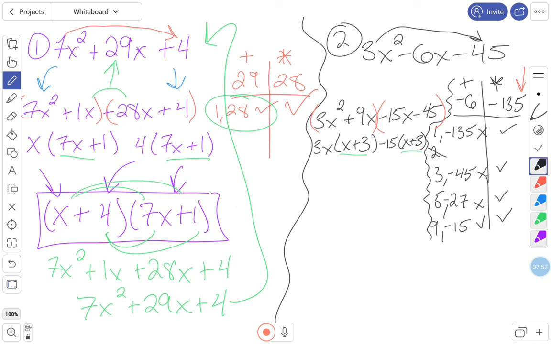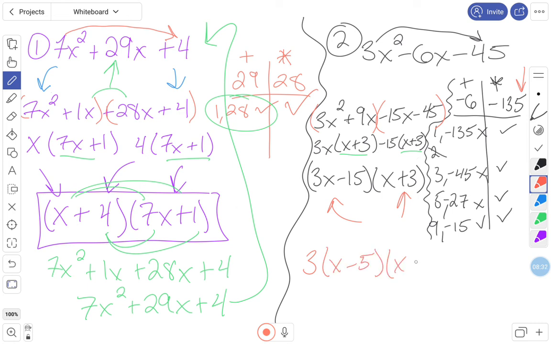So that's going to leave me with 3x minus 15 as the first parentheses, and the second one as x plus 3. Now, by all means, like last time, I should be done, but I want you to always double check real quick. Can either one of those parentheses be simplified even farther? As I look at this parenthesis, there's nothing that can be taken out. I think it's good. But what about this one? Look, I can take a 3 out of that. 3x minus 5 and x plus 3. That is going to be my final answer.